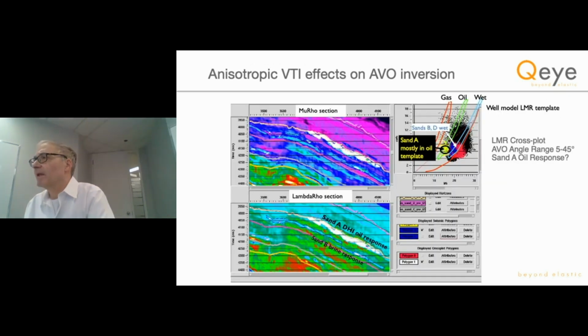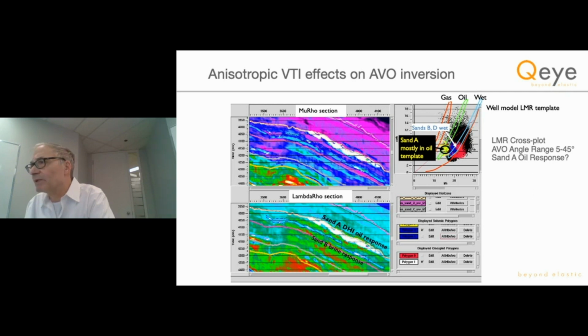And here's the result. So we had good data out to about 45 degrees. So we ran the deterministic inversion out to 45 degrees, motivated by the fact that using all the angles is better than restricting the angle range. And here is an example of that intershelf shelf slope sand. This is the first A sand, and you can see it lights up on the cross section, and that's actually from the white overlay there, from a polygon that's on this Lambda-Rho Mu-Rho cross plot, which is right in this zone.